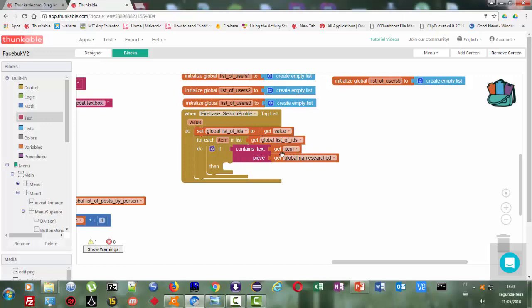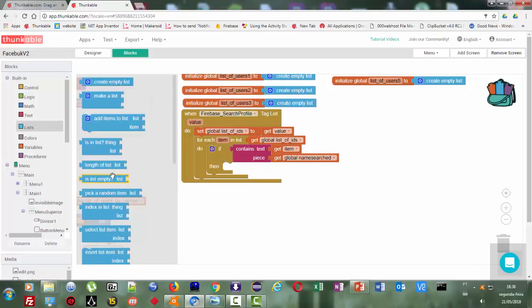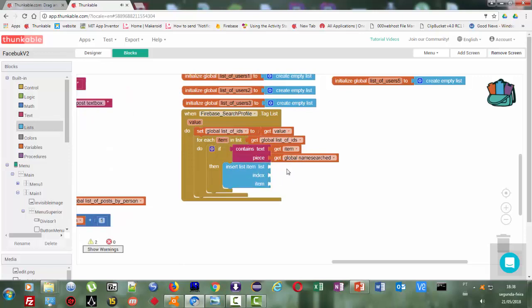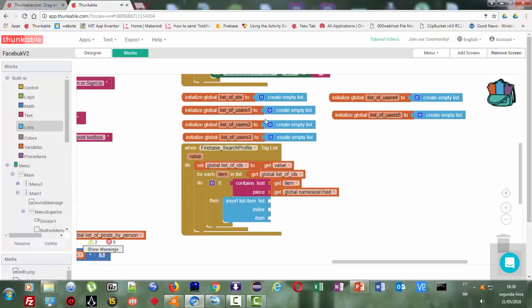If he finds one of the names searched in the list of IDs, we are gonna get the insert list item. The list is gonna be the list of users 1.